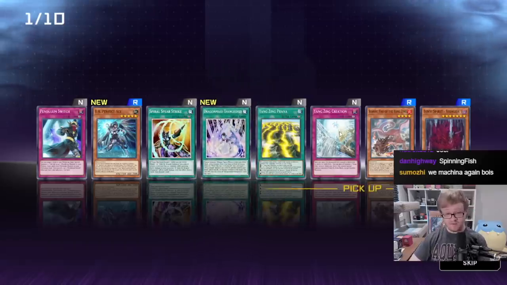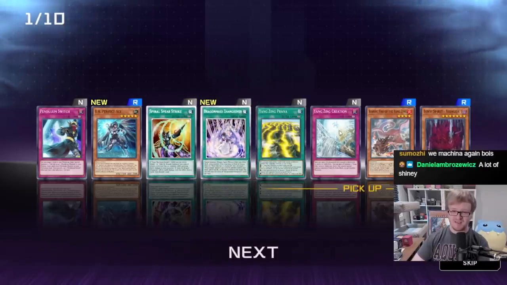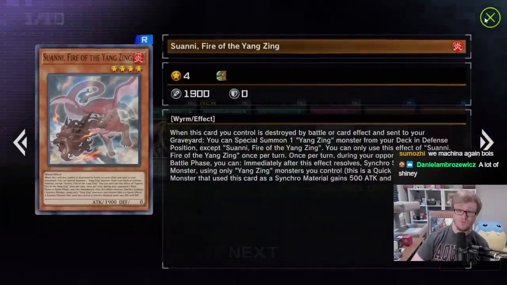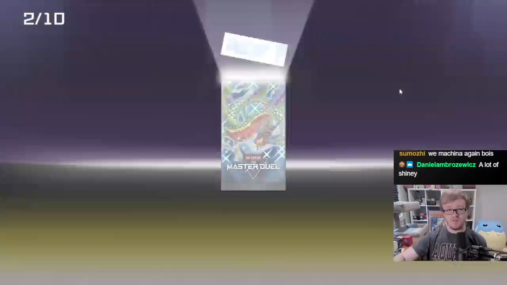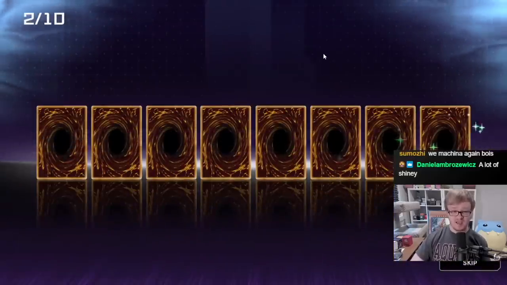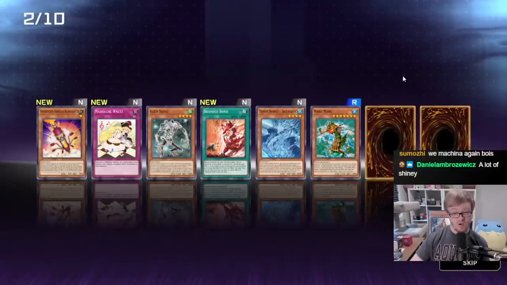And actually, out of the first pack here, we have 2 cards that I wanted to see. Yangzing Creation, which is very good in sealed, and then also our 2nd copy of Suwani. So I know that people don't really know about Yangzings outside of Sword Soul these days, but this was a rogue deck back in 2014 and 2015, and it was pretty okay.